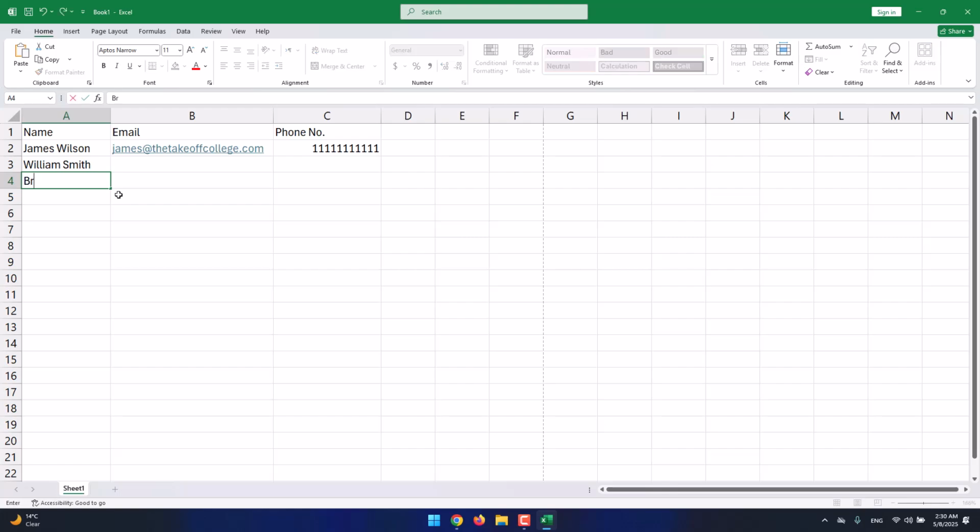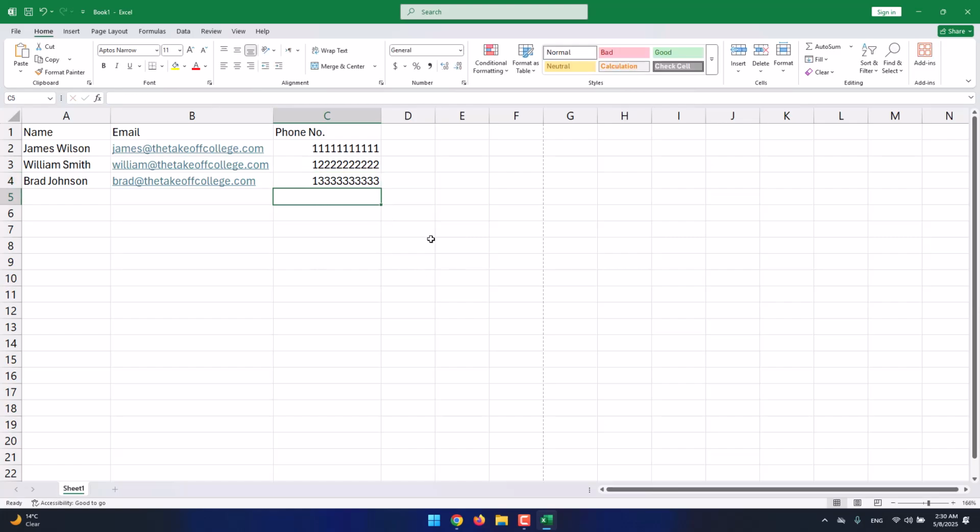We have Brad Johnson. And these are, for example, the 3 names that we have over here. So these are, as you see, the sample data that I added over here.